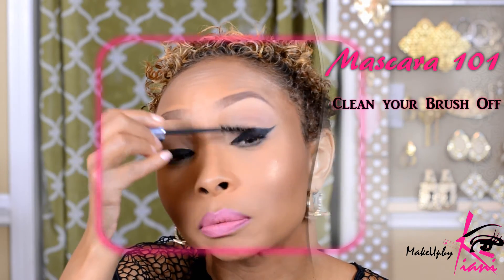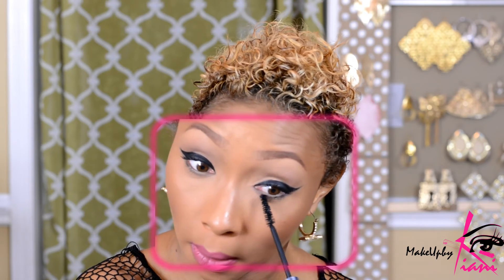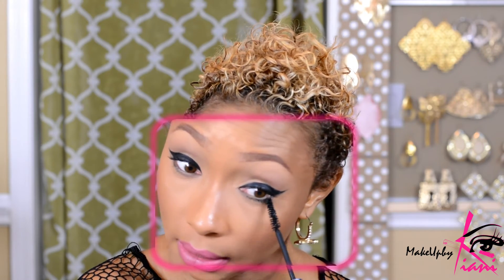Grab just a little bit more of this and spin your brush in it — you'll have all the mascara a girl could need. Clean your brush off before you apply it. I'd also suggest changing your formula to something that's not going to be as thick. However, if you're using a lash primer, look at how easy it's going to be to see and execute that mascara wand on those little lashes you forgot about. And not to mention, completing this technique properly also gives you a really nice anchor if you want to apply false lashes.